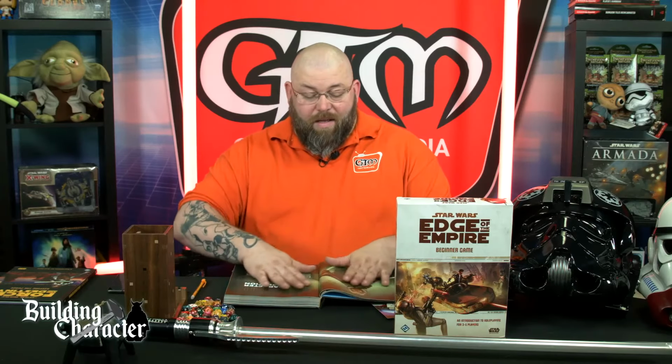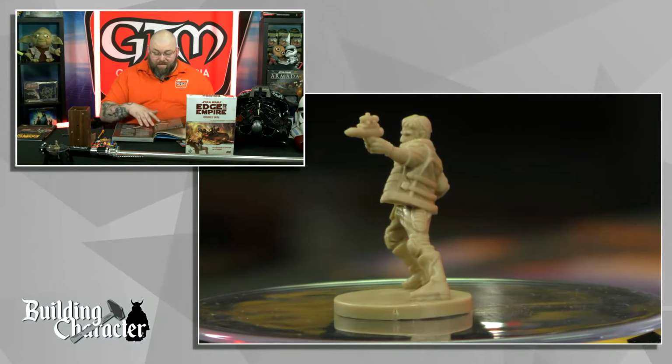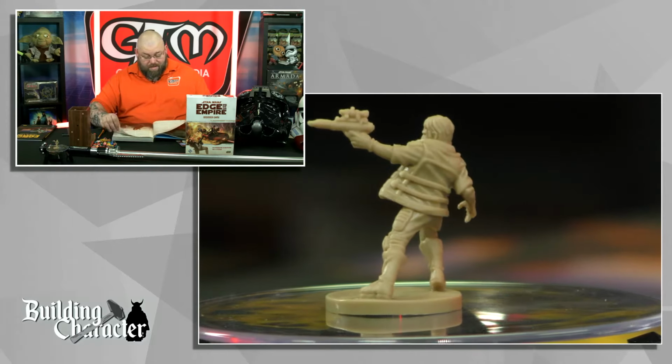Let us build our character, starting at page 40, character creation. Ooh, has a good picture of Ahsoka Tano. Our species obviously is, or could be, human. It could be something else. So let's find our species options.